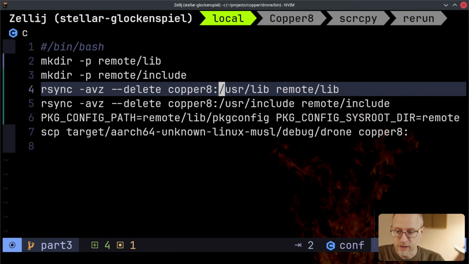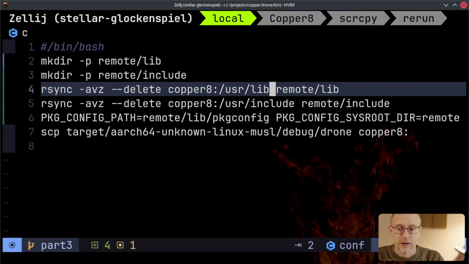I put the entire /usr/lib into my own project. You could be a little bit more surgical, but with rsync, the first time around is going to be really long. It's going to copy, I don't know, a gigabyte or so of files. But after that, it's going to be super quick, and it will only copy differences, so you won't have to copy anything.